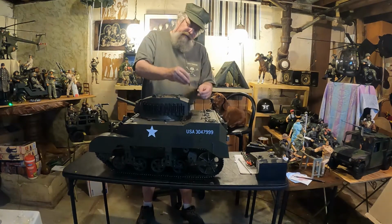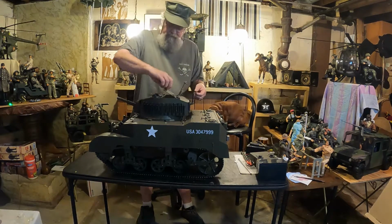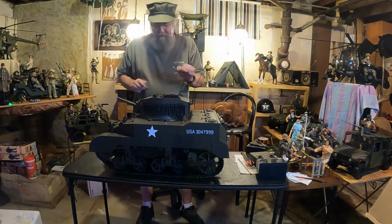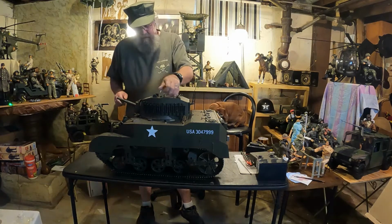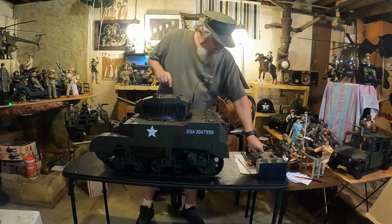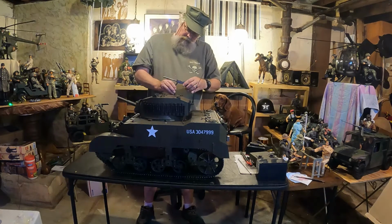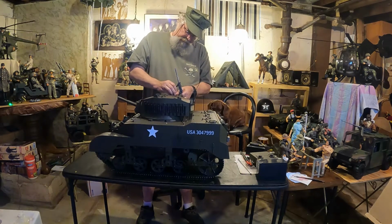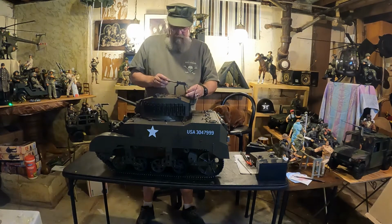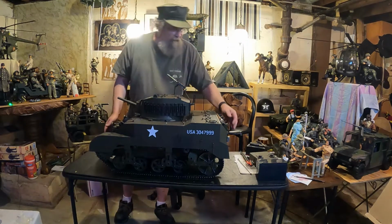Got a fake antenna here. That sits in there. Got two ports to open. G.I. Joes, they'll kneel right down in there. What else we got? Oh, the gun's got to go on there, right here. There's the gun. Mounts right on there. Looks wonderful. Got a gun sticking out of the front.